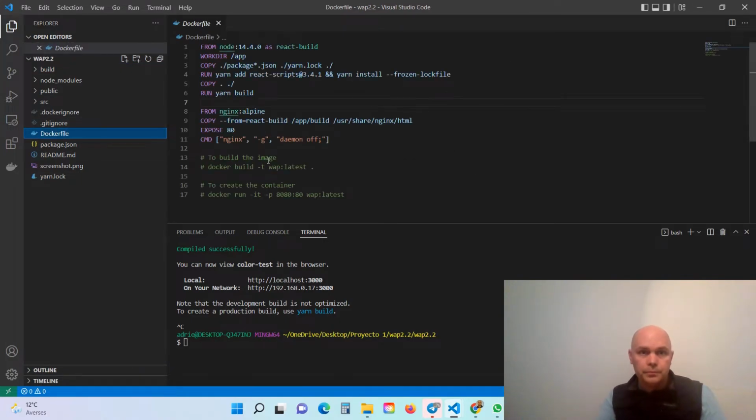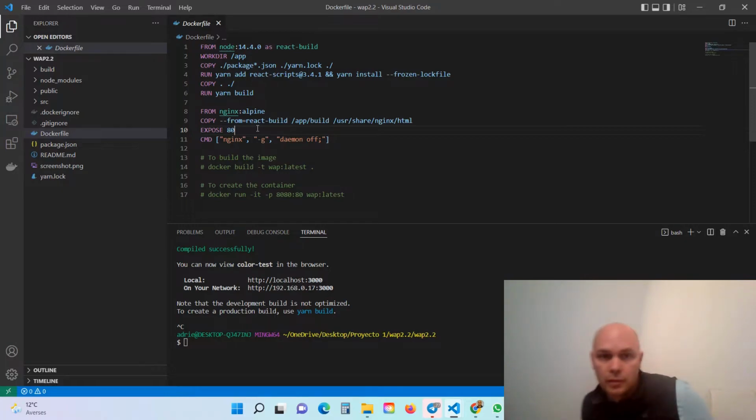So here's the file. So this is yarn add. If you are going to use npm, you would need to say npm install. So this is the node environment. This is the Nginx web server and the Alpine Linux distribution. The Alpine Linux distribution is much lighter and very common compared to other Linux distributions, and Alpine is used for Docker basically.